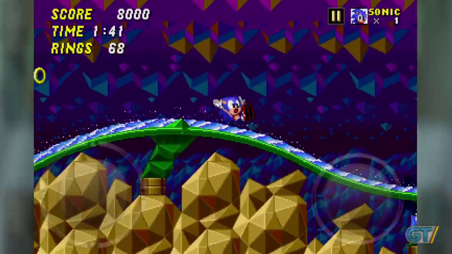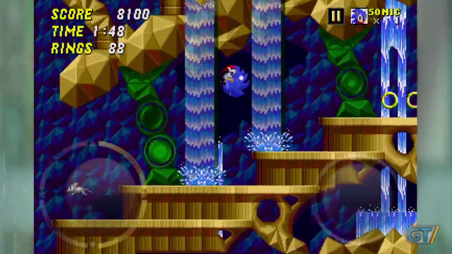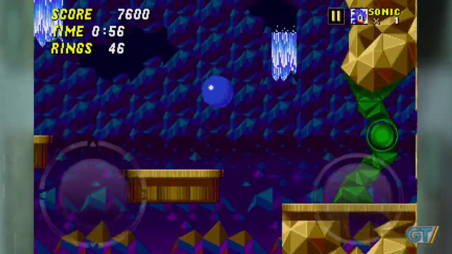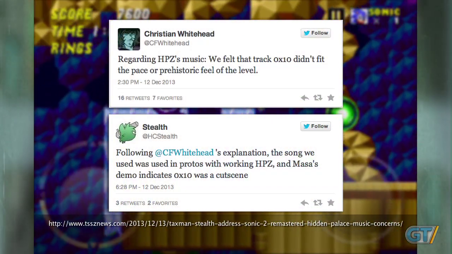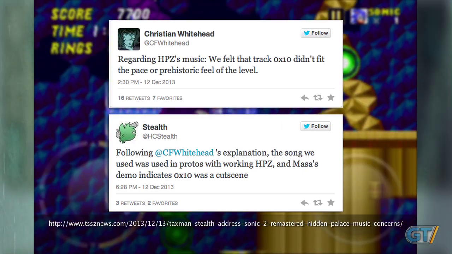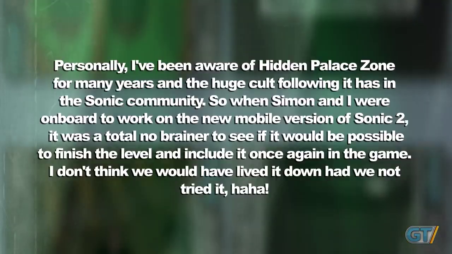The level was recreated from assets found in the Sonic 2 beta, but Christian and Simon opted to use the two-player Mystic Cave theme found in the Simon Y prototype rather than the original track for the level, track 0x10. When some fans expressed concern over this decision, the team explained their reasoning for this in replies on Twitter. We also reached out to Christian and Simon about why they decided to put the level back into the game. Christian got back to us with the following answer.